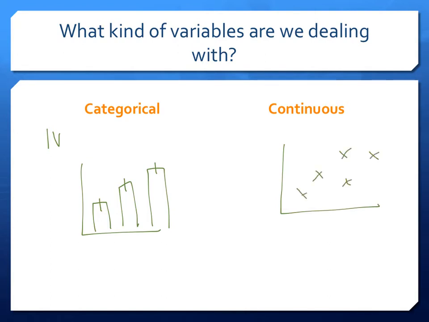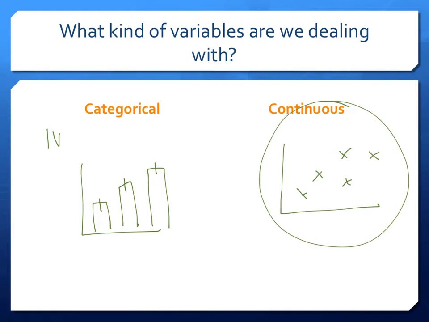A scatter plot, okay? XY scatter plot. That is the graph that you're going to use if you're dealing with an independent variable that's continuous and a dependent variable that's continuous. And that is exactly what we're dealing with respect to canopy coverage and soil temperature. Canopy coverage is continuous, as is soil temperature. So we are going to be making an XY scatter plot, which means we can't use error bars.